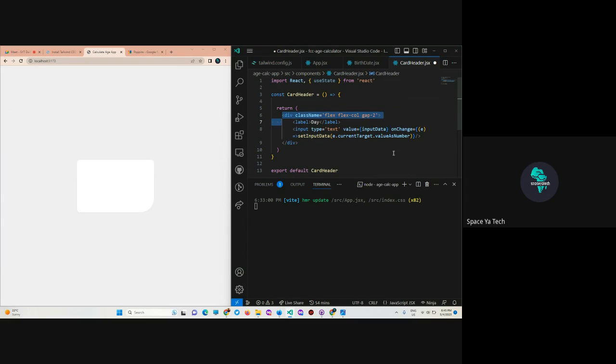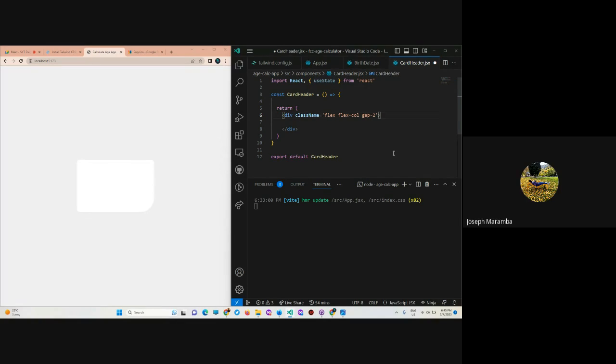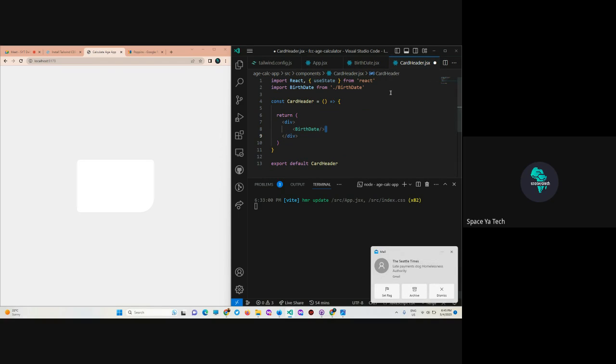So, yeah. Just put it here first. I do believe we need to loop at some point. We might loop, we might even just do it manually. It depends on what we choose to do. So birth date, and then that should be okay. So now we need to bring it into the app, right?